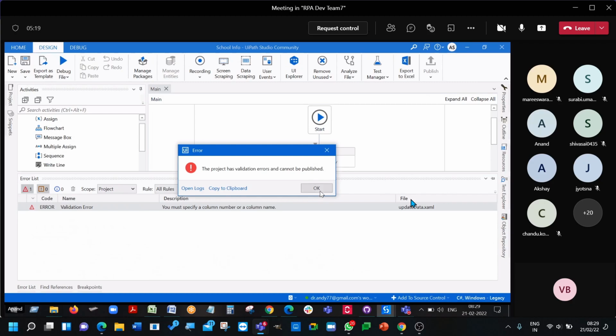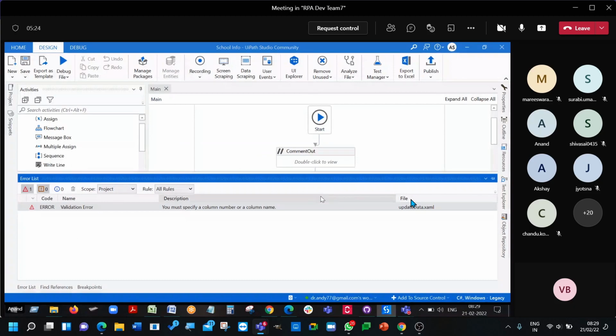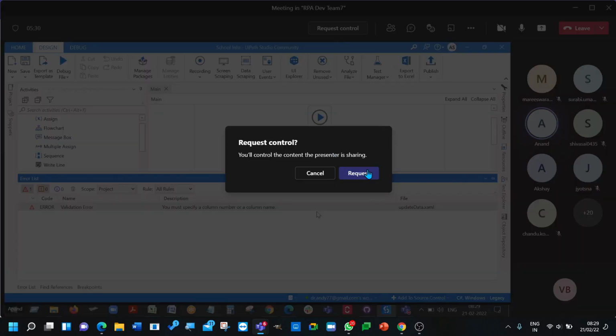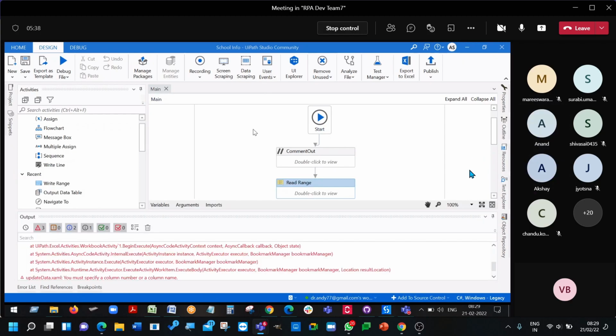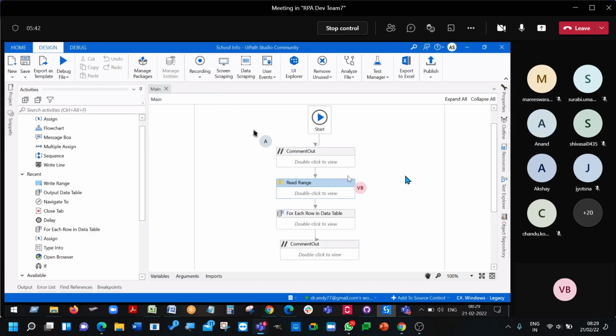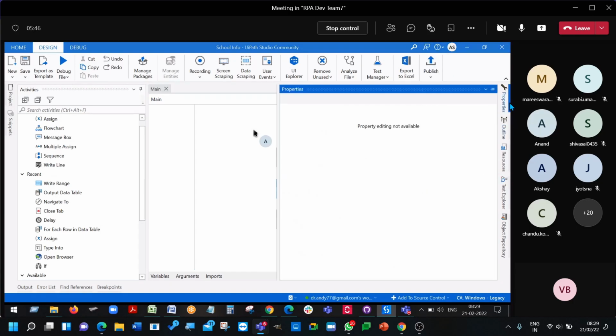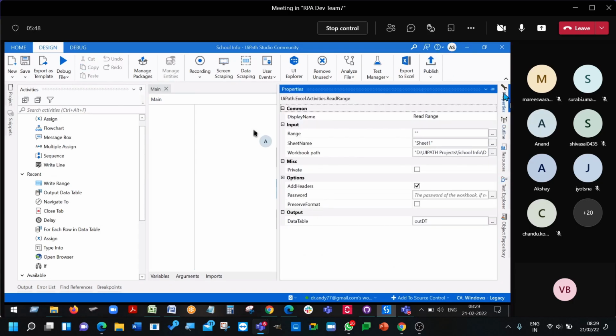We have validation errors. Specific column number or column name. Give me the access, please. I'm commenting out for now. Properties.